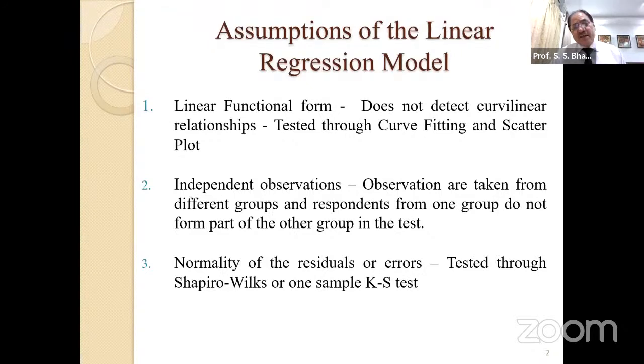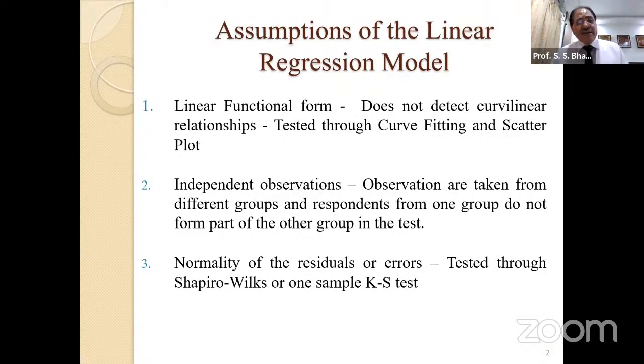Next is normality of the residuals or errors. We talked about normality of a variable. Normality is nothing but the probability of different values; the probability of different responses would be normally distributed. That was normality of a variable. But here we are not talking about normality of a single variable, because there are two variables now. So we need to establish bivariate normality and not univariate normality. We are measuring the normality of two variables combined together, because they are in a relationship.